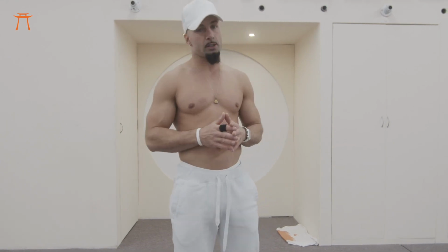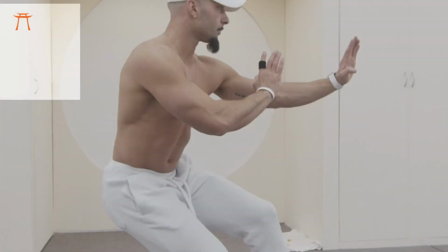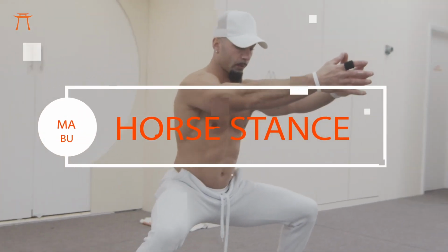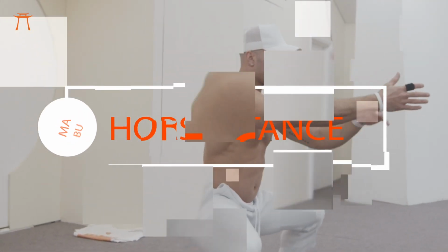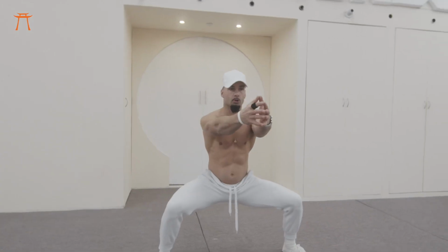Next, we move on to stances. Give your wrists and ankles a little roll out. And we're going to be looking at the 5 essential Shaolin stances. First, we're going to be looking at marble horse stance. Open your feet up, keep your back nice and straight, use your hands for balance, and just drop down.